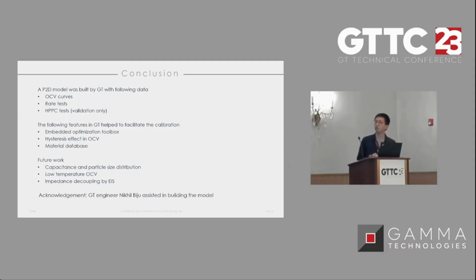The third one is to decouple the impedance by EIS. Right now in our rate test, we cannot distinguish between the diffusion resistance and the intercalation resistance, so we just lump them when we tune the results. As future work, we want to analyze the EIS data to decouple the impedance into, for instance, the ohmic resistance, the charge transfer resistance, and the diffusion resistance. Although it won't have an impact on our fitting results, that will make the model closer to the real physics.